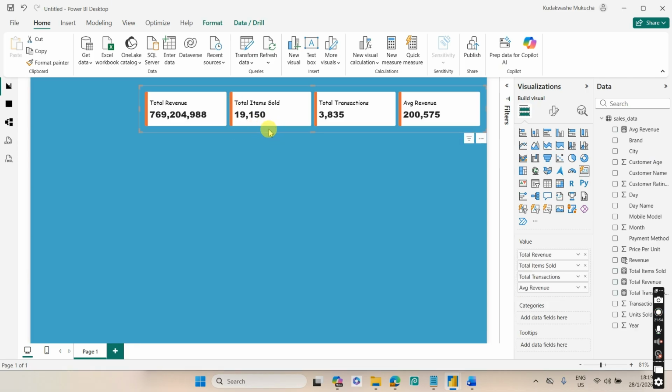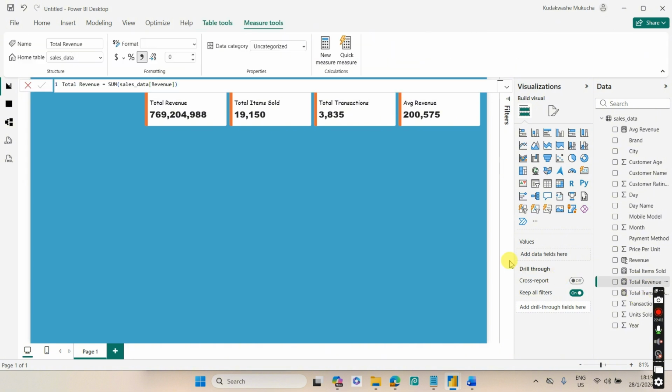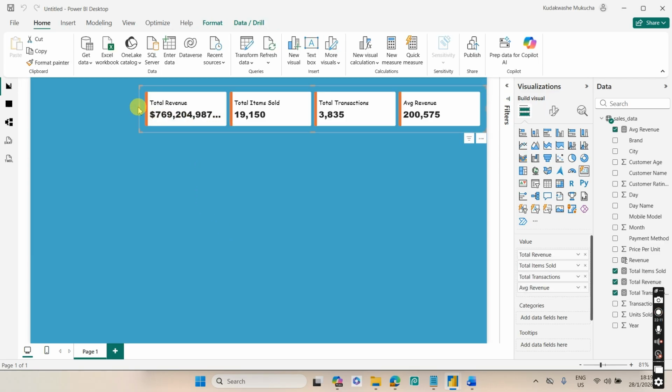Then our revenue should be in dollars. Our average revenue should be in dollars. So come on total revenue, then click currency there. Increase a little bit.